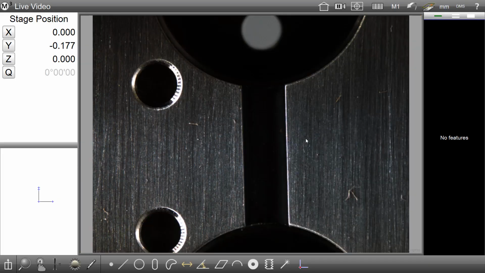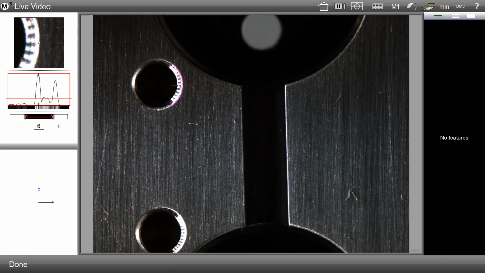The new Advanced Edge Teach feature is invoked in the same method that the Automatic Edge Teach currently supported in the M3 is called. Long press on the edge that you would like to teach on. The magnification window appears and provides you feedback as to the detected edge contrast that will be taught on. Release the left mouse button and the Advanced Edge Teach stitch is drawn in the video window, and the new Advanced Edge Teach dialog is called in the left viewport.